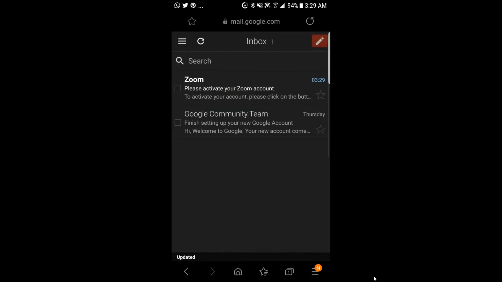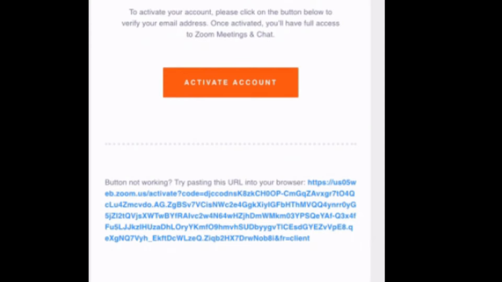If the email from Zoom does not seem to appear in the inbox, press the 3 horizontal lines located in the top left-hand side of the screen. Touching these 3 lines will let you see your spam mailbox. The Zoom email might be here. If the Zoom email is not there, then you might have to go through the process again to make sure that you put in your correct email address.